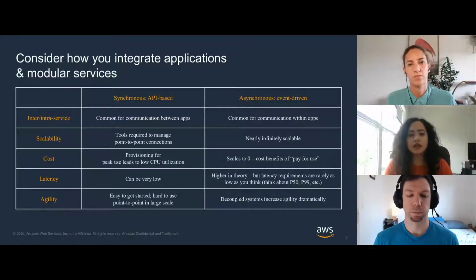Those indicators are scalability, cost, latency, and agility. These are the determining factors whenever you are taking data-driven business decisions. Say you're building an architecture and you are thinking about whether to go with API-based or event-driven. You consider moving towards event-driven, because in event-driven, you are getting a huge cost benefit. You're also getting the scalability and elasticity that you're looking for.